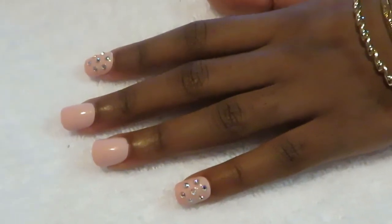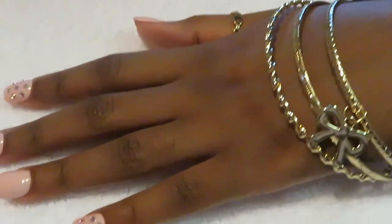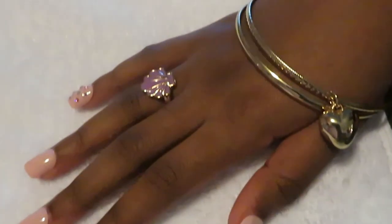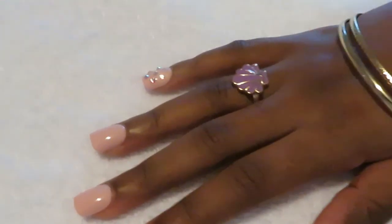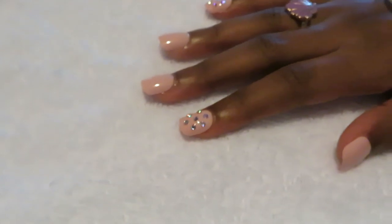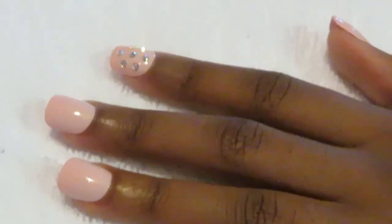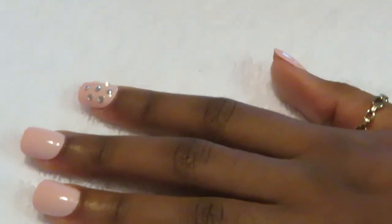All right, so these are Janaya's nails — they're so cute, perfect for a 10-year-old kid. They look really cute. She got a little gold on too. You like them, Janaya? Yeah, they're so pretty. Janaya got her little mermaid shell ring on too — so cute! Let me zoom y'all in so y'all can see the diamond detail on the nails. They look natural, they look really cute, and she loves them — perfect for a 10-year-old girl.